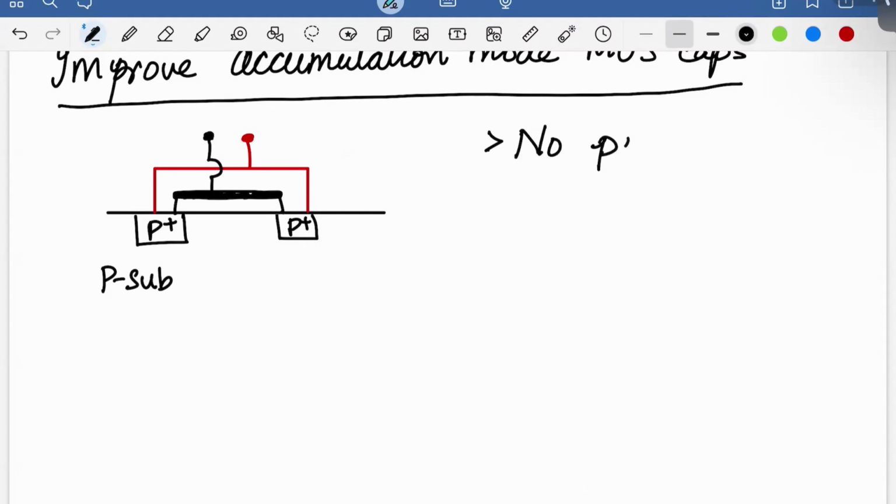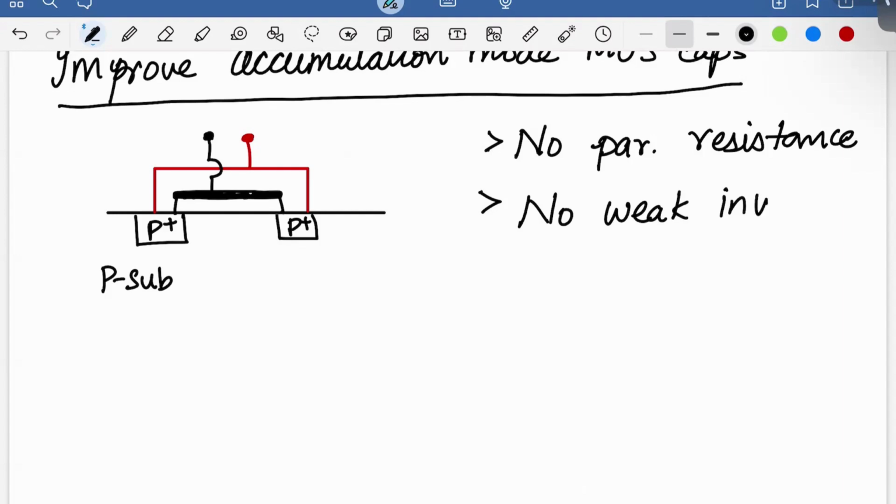You don't have that parasitic resistance now because, of course, you brought the body contact much closer, right? There is no weak inversion. It is pure accumulation because there is no source of charge carriers for inversion to take place. Because there is no weak inversion, you can get slightly larger swing out of it. And there are some other impacts from weak inversion which you avoid.